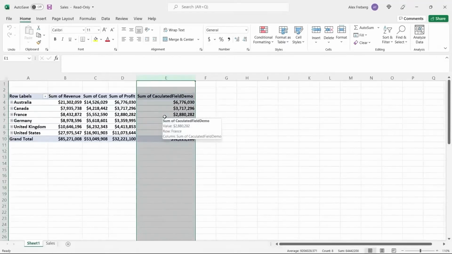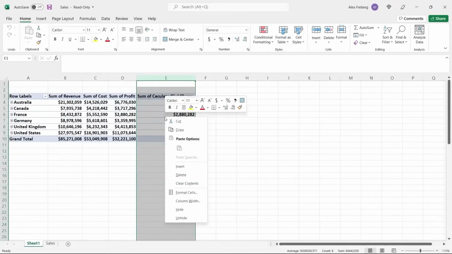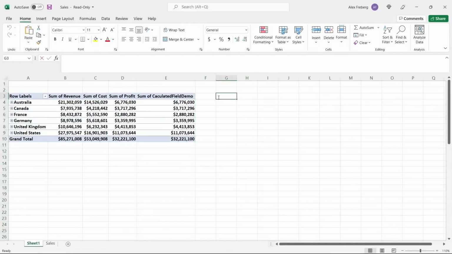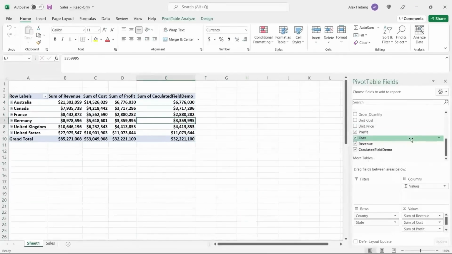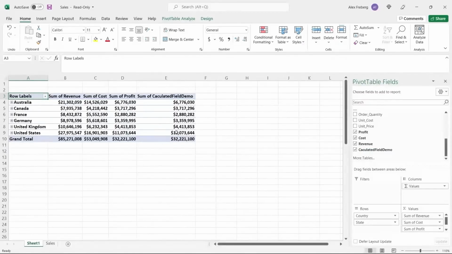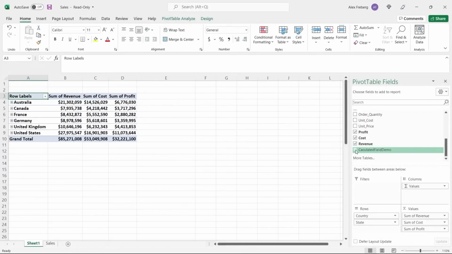Just so you know, now that this is an actual column, you can't go here and do something like cut and paste it over here. It won't let you do that. It is now an actual column. And so we can remove that and we can add it back at any moment. If we want to go back and add that down here, we can do that because we've created that column. It's now permanently there unless we go and delete all of that data. And so we can just click this check mark and it will get rid of it for us.